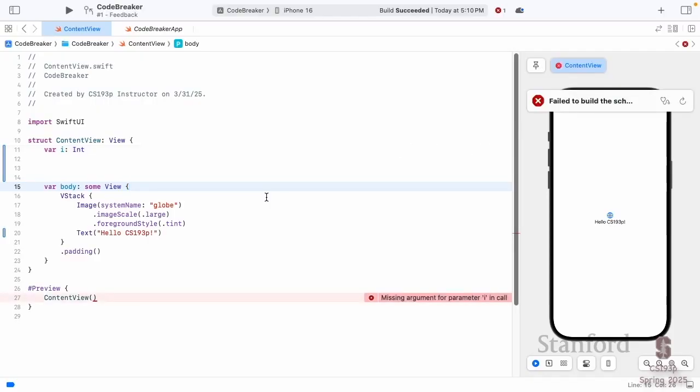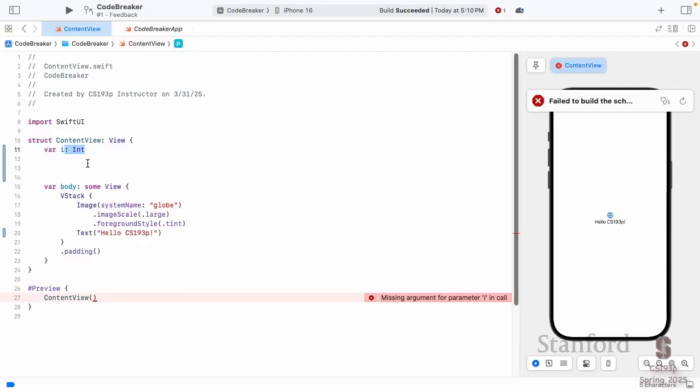Now, this colon Int right here is different than the colon View above. The colon View above, View is a protocol. So the colon View above means "behaves like." Colon View, it behaves like a View. That's what that means. This means it is an Int. An Int is a concrete type. It's an actual type. It's got storage, obviously some integer value in there. So I guess you could say that var i behaves like an Int. Well, yeah, because it is an Int. Int is a concrete type.